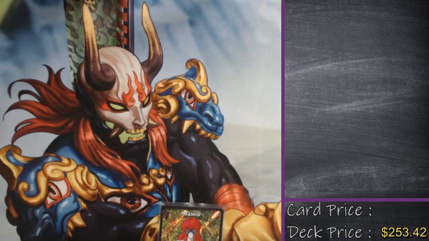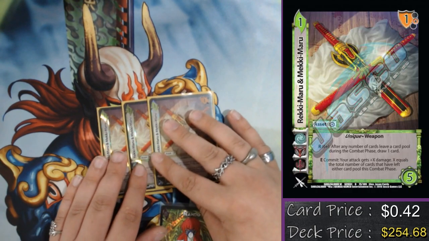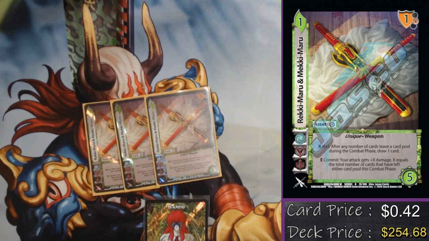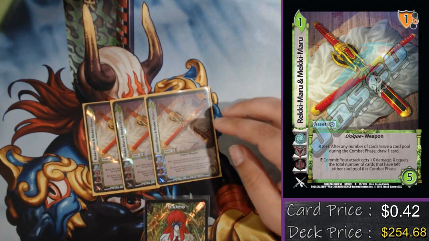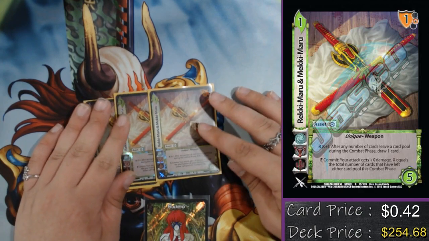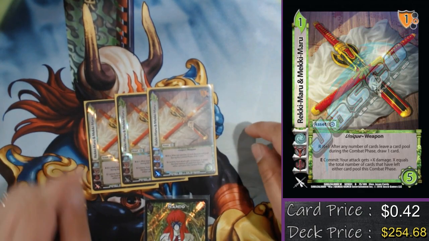So we're getting into more of what our second game plan is, which is having cards cycle out of the card pool. And one of the best tools to have inside of our deck, as well as with the deck style, is Rekimaru and Mekimaru. Rekimaru and Mekimaru is a 1/5, 1 mid-block asset that says check a 6. After any number of cards leave your card pool during the combat phase, draw 1 card.